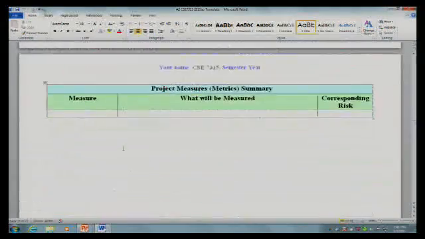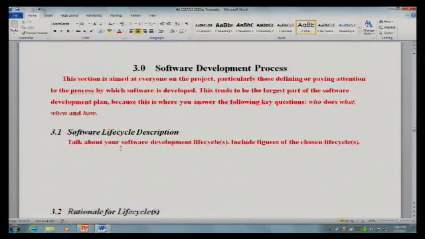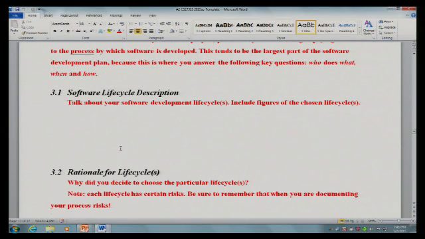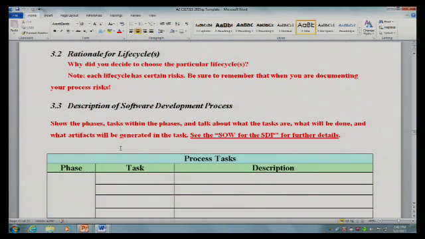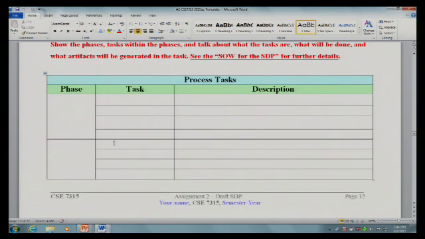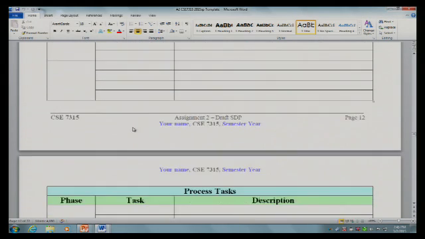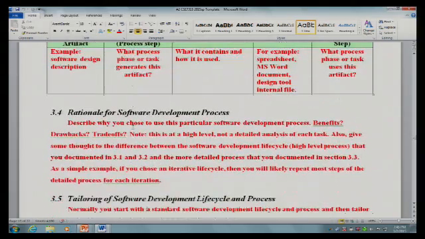Let me see if I can find anything else that I wanted to emphasize, because most of you took a good stab at a life cycle, and a lot of you did a pretty good job there. But I want you to understand the difference between the rationale for the life cycle and the rationale for the process. The life cycle is the top-level picture. We're going to do waterfall. We're going to do an iterative thing. We're going to do agile, whatever it might be. Whereas the process is the gory details, and there may be some specific things you decided to do there, and you want to explain the reasoning for that when you discuss the rationale for the process.